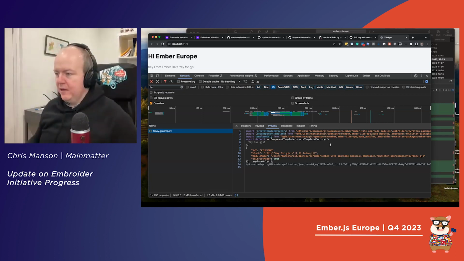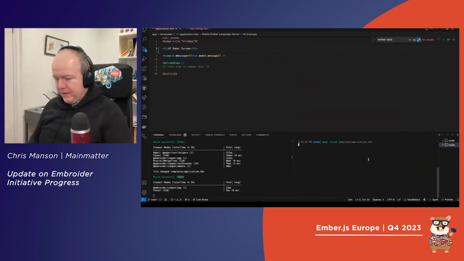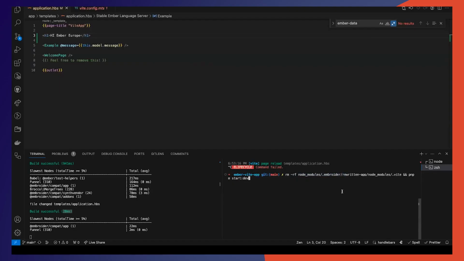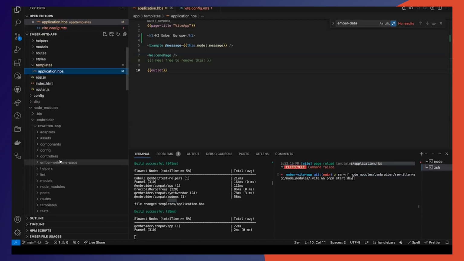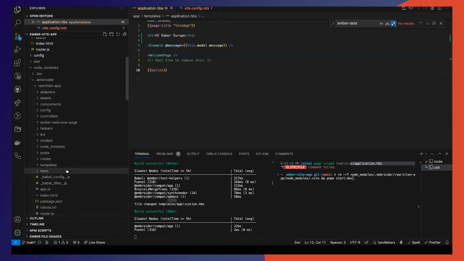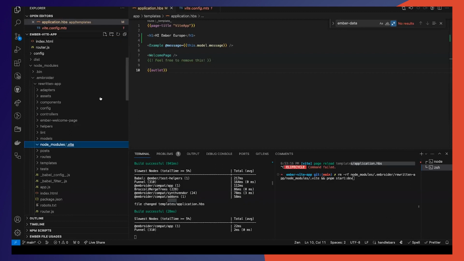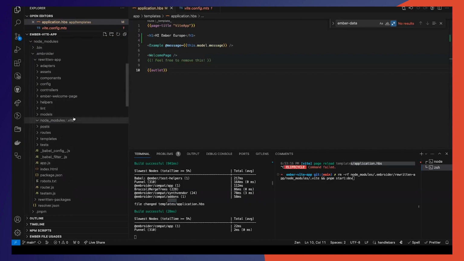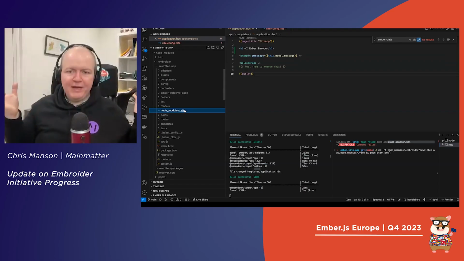And why is that? Because when I ran this command, I did an rm of node_modules/.embroider/rewritten-app/node_modules/.vite. So I've killed this .vite folder. That .vite folder, node_modules/.vite, it's empty in my example here. There's nothing there. And that .vite folder is where Vite puts all of its dependency optimization, what it learns about your app, essentially.